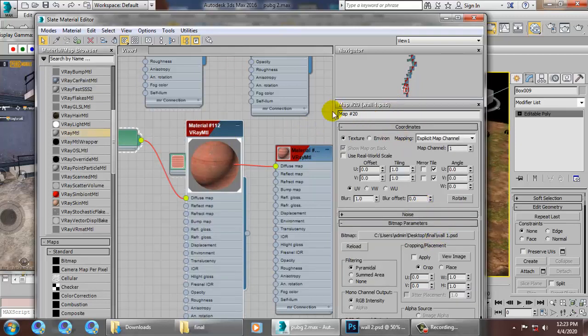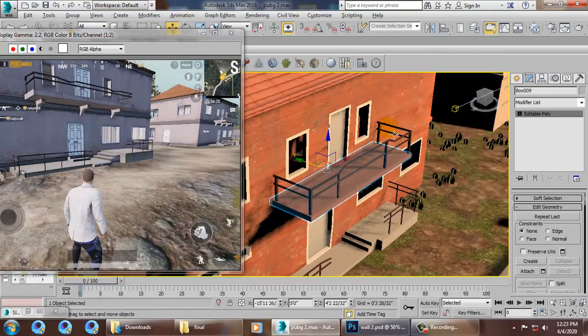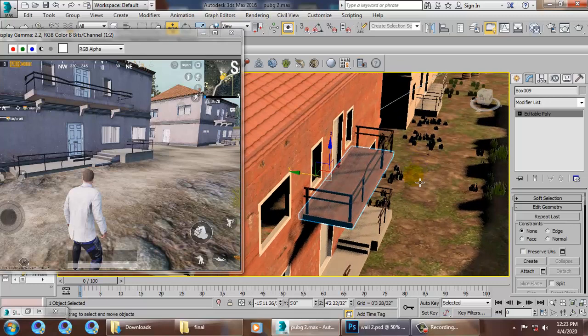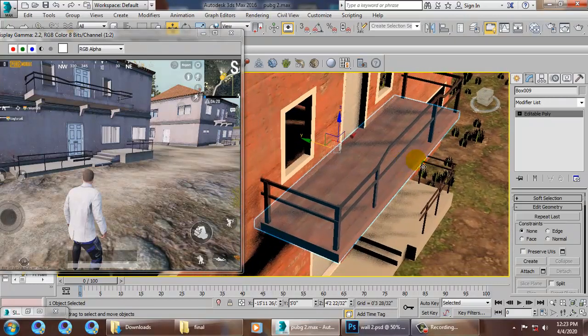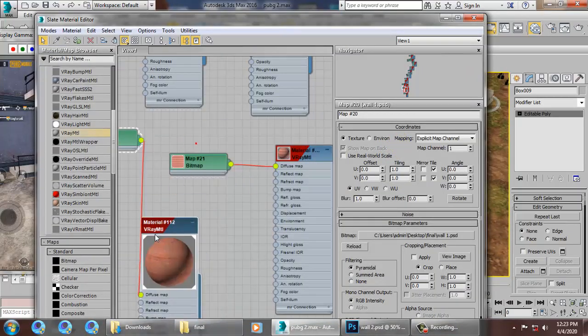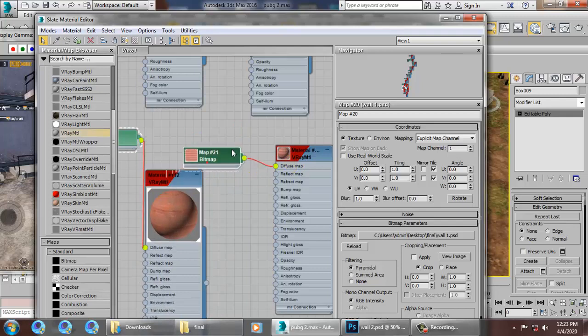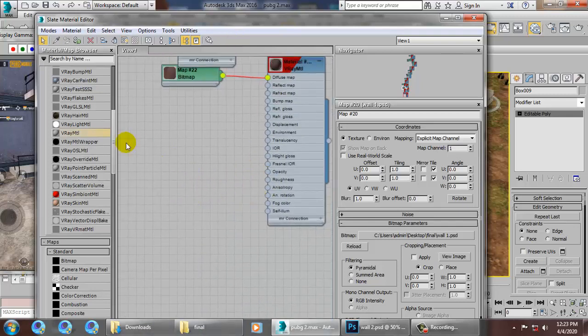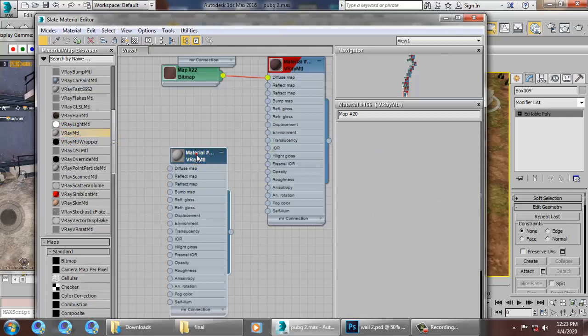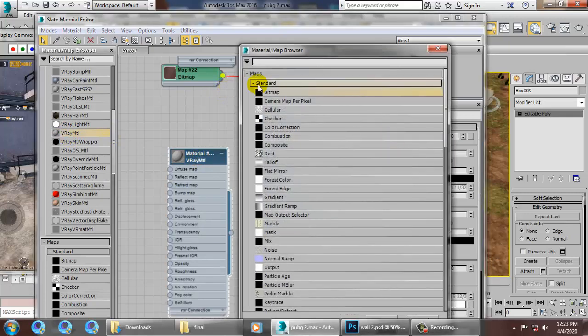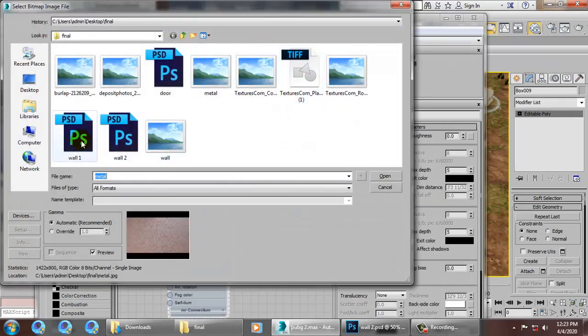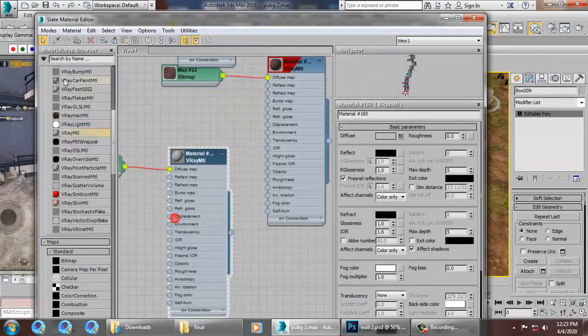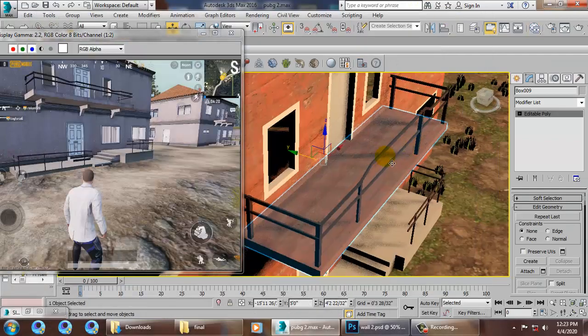This is a perfect one. Take a V-Ray material, go over here, bitmap, and take a wall 1, assign this texture.